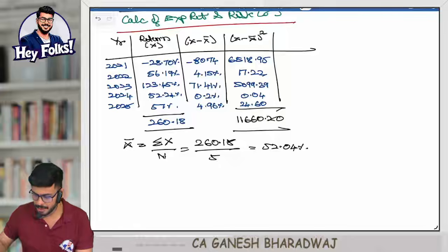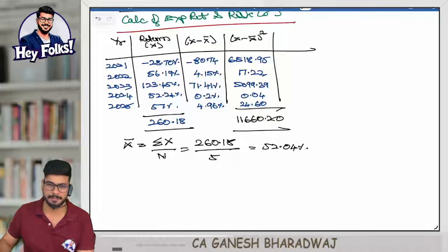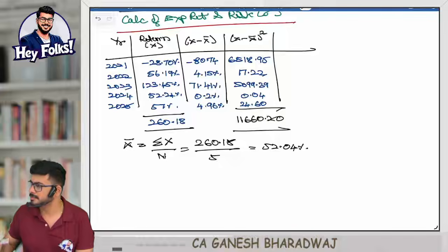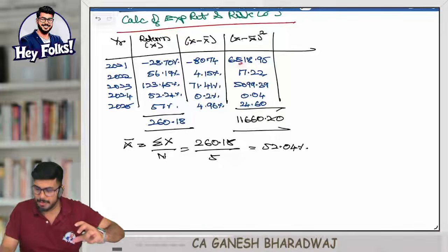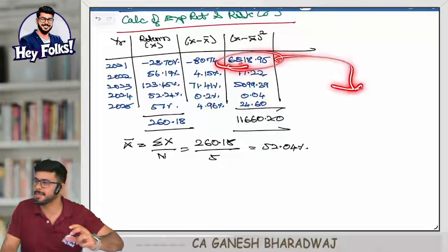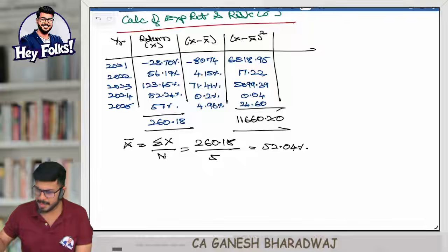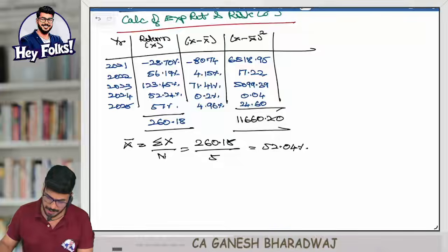Exactly to the point. 80.74 is there. Click into. Now, instead of is equal to, click on M plus. Automatically, what will happen? It will total and add it to the memory. Second figure, once again you do. Now, you need not do anything. Next, clear it. Then 4.15 into M plus. Then clear it. Next 71.41 into M plus. Then 0.2 into M plus. Then 4.96 into M plus. Then finally click on MRC. What do you get?